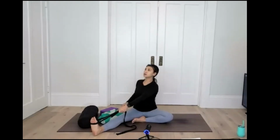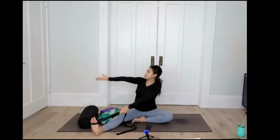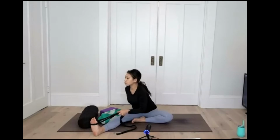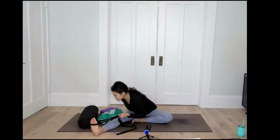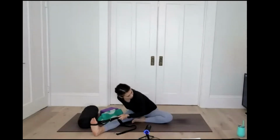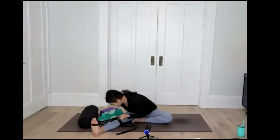I'm gonna inhale, lift up. Right hand is gonna sweep back. And as you exhale, you're gonna use your strap to bring your left shoulder down towards the earth. Do you feel this in your lower back, Kathy? I do. Okay, good. All right, 4 more deep breaths here. Two more.